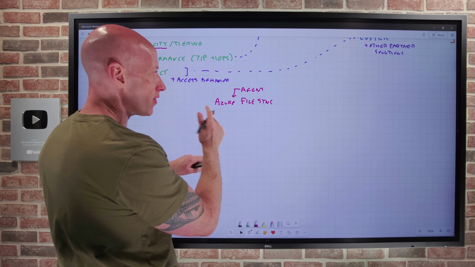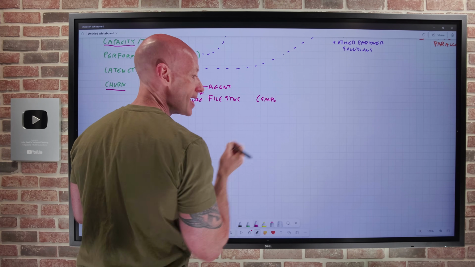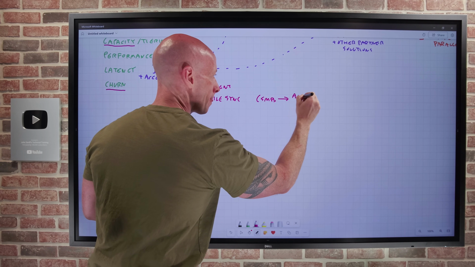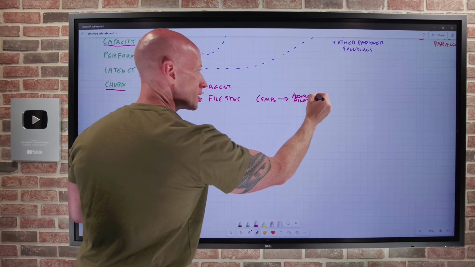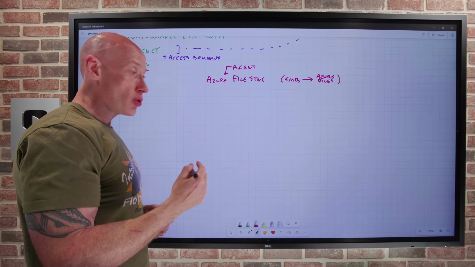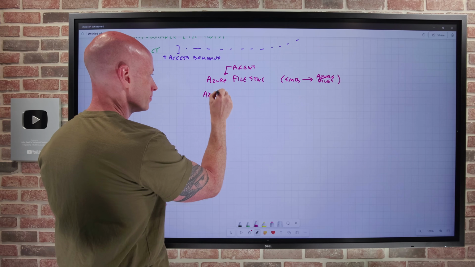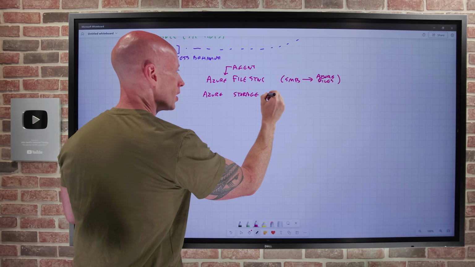When I think of Azure File Sync, this is Windows file-based SMB going to Azure Files. That's what it supports. The other major solution they have is Azure Storage Mover.